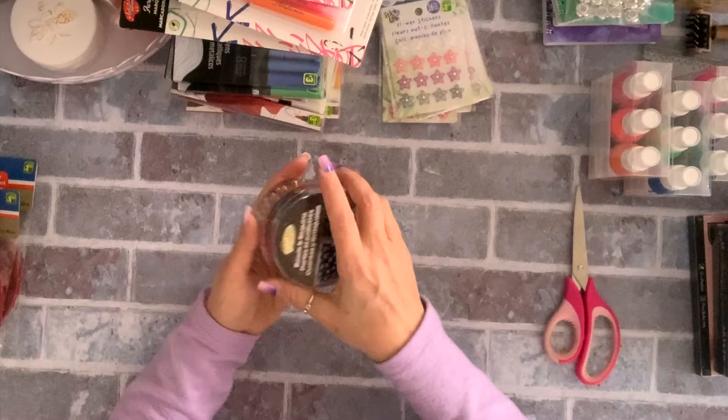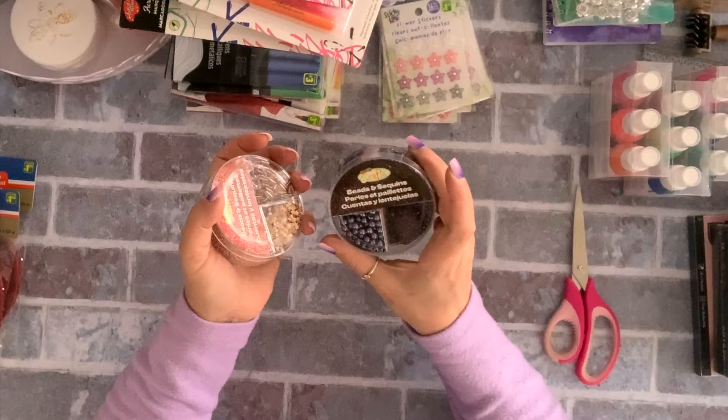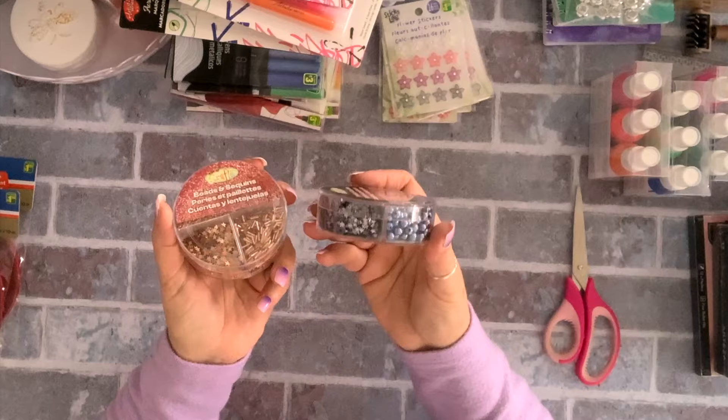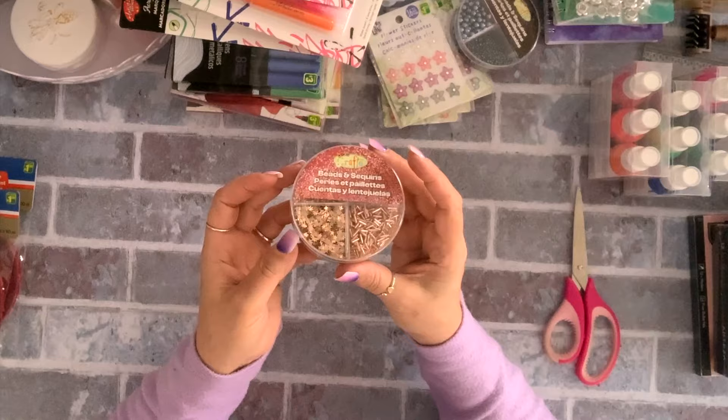I got these mostly for the little stars because I have lots of beads and can use them for my shakers. The big ones I'm not sure what I'll do with yet. They had different colors — I got a bluish black or bluish gray at $1.50, and also the copper color.